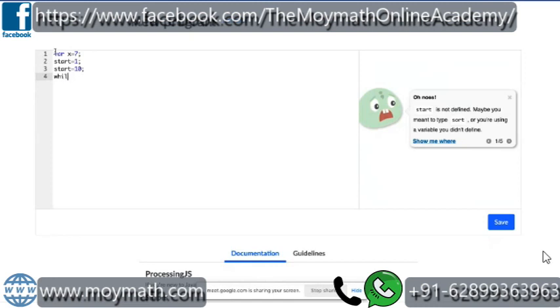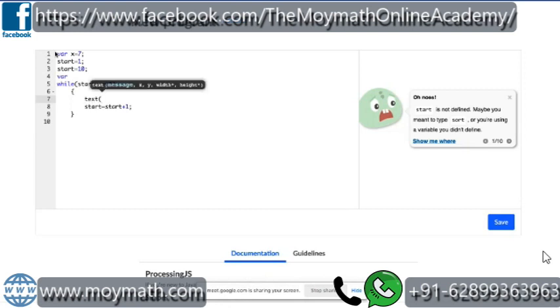Then I will write here while. You will define one more variable, variable y equals to, we have already. So we will write here while start is less than n, and start equal to start plus 1. This is something which is fixed always: start and end, and start to start plus 1. This will ensure that whatever we write further will be iterated 10 times.